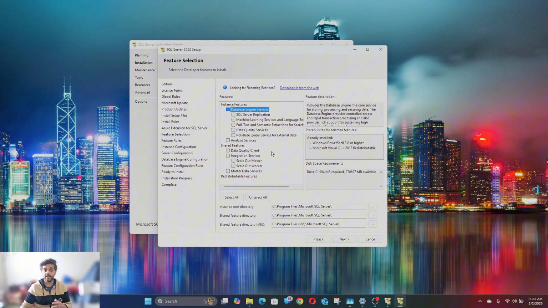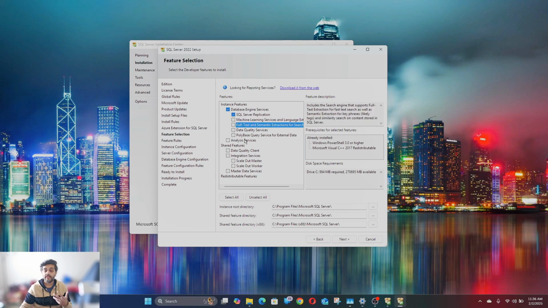Of course, what we are doing is we are installing the database engine services, and this is basically what we need. Apart from that, on the database engine services, you can see these are nested upon that. So all of these services are dependent. For example, if you want SQL Server replication, you need that. It is under the database engine services. It is a part of database engine services. Same goes for machine learning. If you want them, you can have R, you can have Python, you can have Java, whatever you want. Earlier it used to be specifically towards R. Now they have included Python and Java as well.